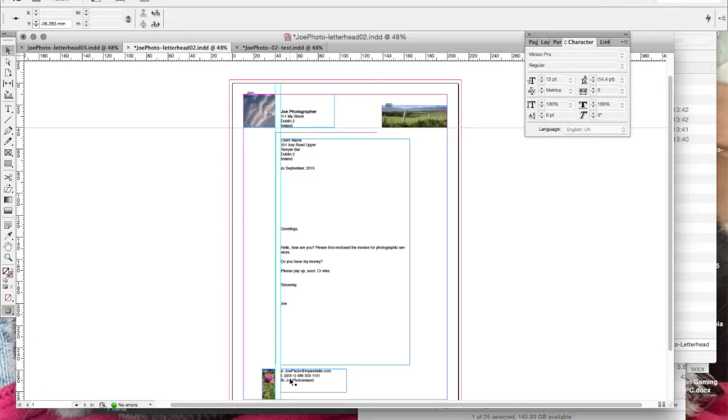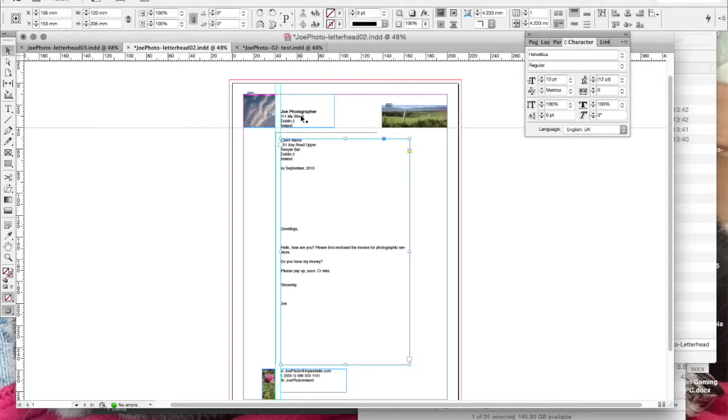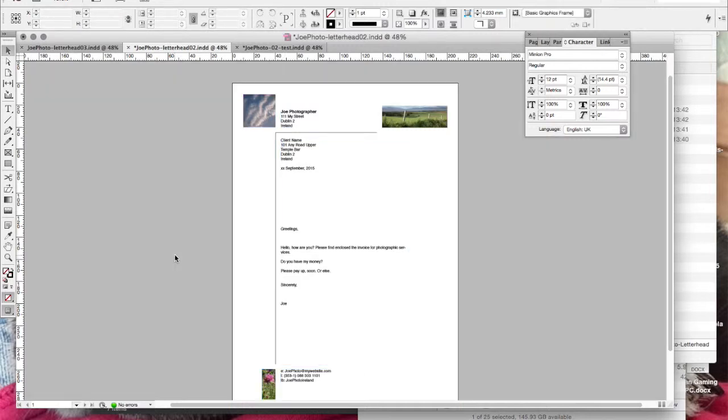And notice that even though these three different text boxes hold different bits of information, they all line up. The inside edge, the left justified edge of that type, all lines up together. And so whether you like that design or not, you can say that, oh yeah, there's a structure there that makes a balanced arrangement. Whereas if I'd had this one centered over here somewhere, you'd say that just looks out of place.